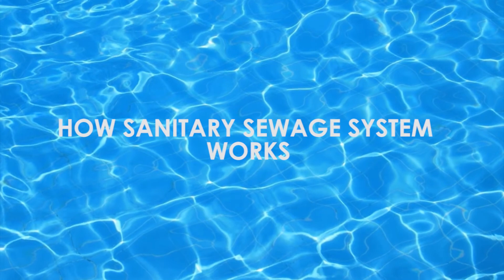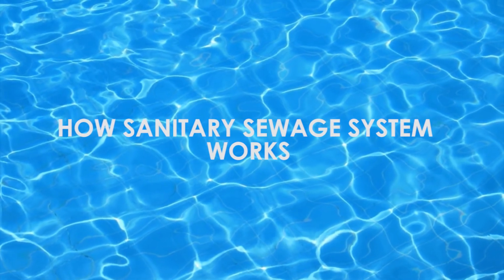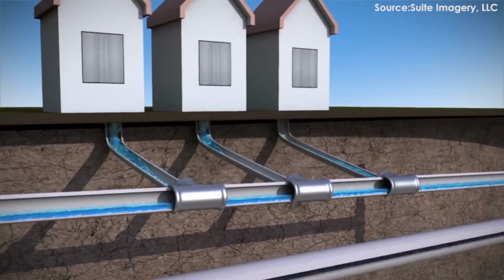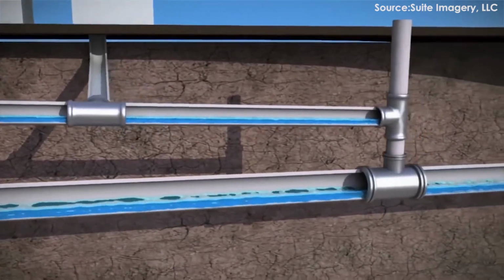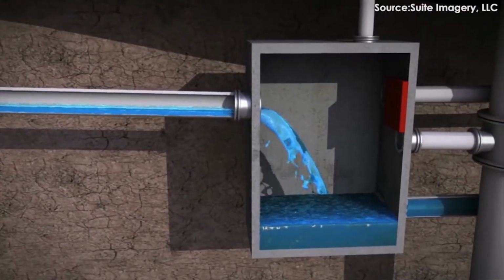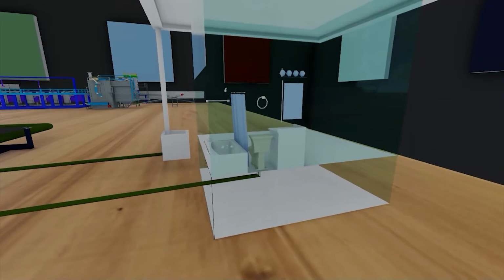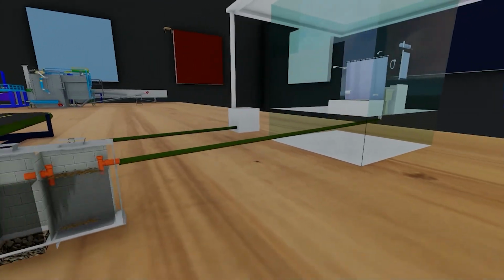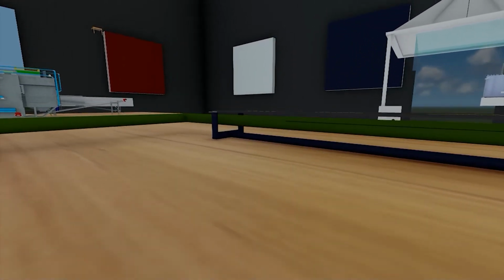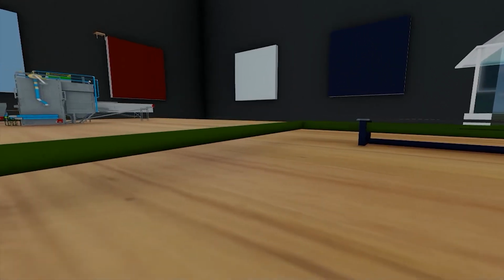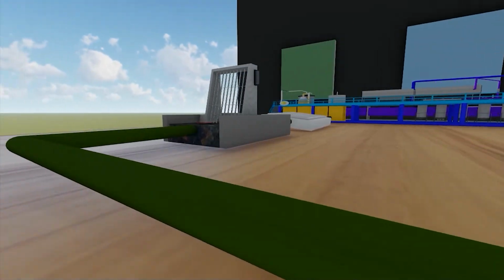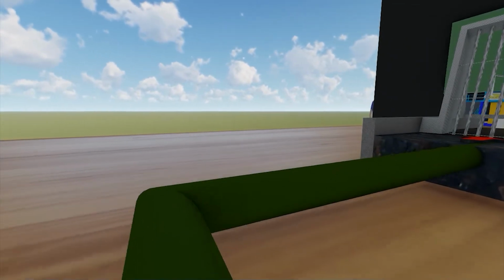And now, we're gonna talk about how the sanitary sewage system works. First, sewage is pumped from structures like buildings and homes through pipes that transfer the waste in order to separate large objects from the sewage water. Large items include plastic, logs, and other materials. Next, the mud, sand, and smaller materials will go in a grit chamber. These materials are retrieved over time and taken to a local landfill for proper disposal.